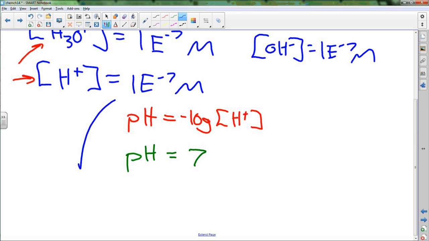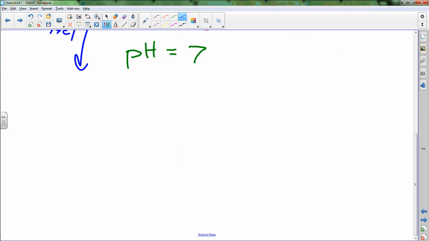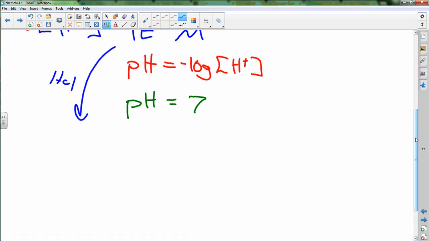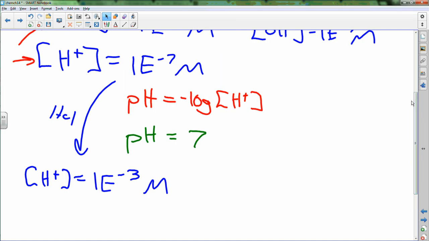So by adding an acid, let's say we get the concentration of hydrogen ions to 1 times 10 to the negative third. Now realize, this is a bigger number than this, right? There's a lot fewer zeros in front of that one between the decimal place. So there's a whole lot more hydrogen ions in here. How many times more hydrogen ions would there be in there? 4? No.